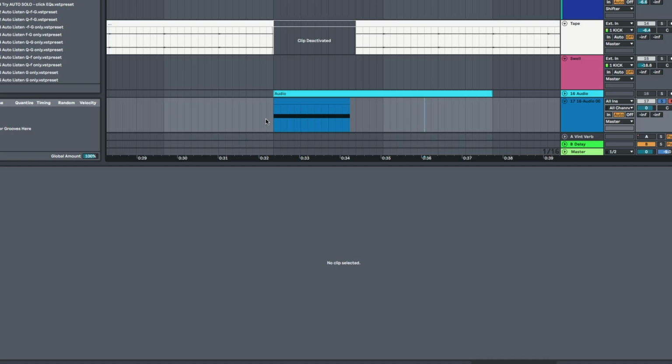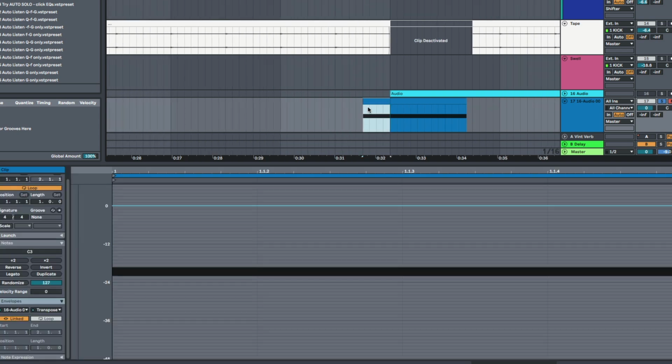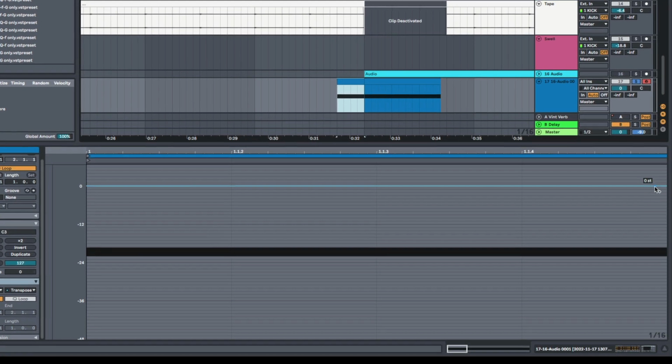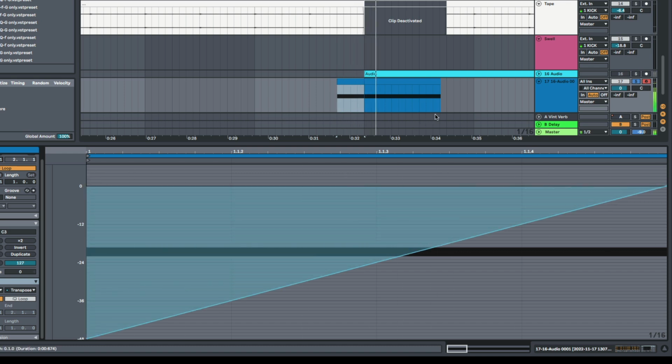So I'm actually going to grab this little MIDI clip here, and I'm just gonna paste it in front of it. And I'm gonna do something different this time. I'm gonna go to the end of the clip and hit a little node there. And then I'm gonna go to the start of the clip and actually pitch it up. So that kind of works as well, right?